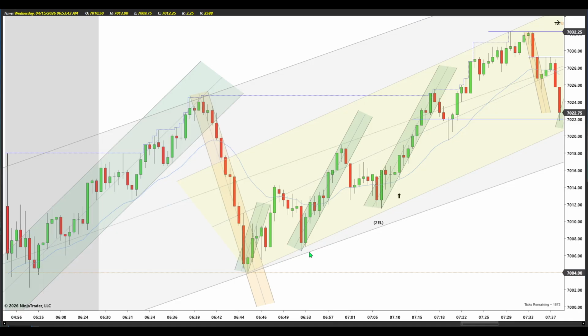It pushes down here. You could say it's a first entry long pullback, second entry long, but these two legs look a little bit not the cleanest. And this signal bar for the second entry long is an inside bar. Then you get a higher low here, but this higher low has the EMA cutting right through it. It looked like it was having some difficulty pressing successfully through this region until this candle shows up. So by the time this candle shows up, there's no trade to have been taken.